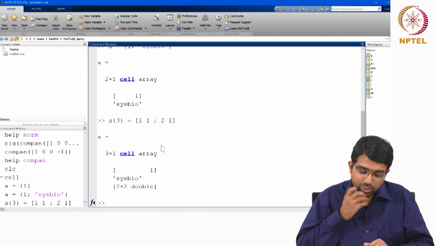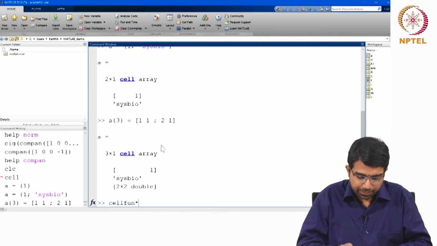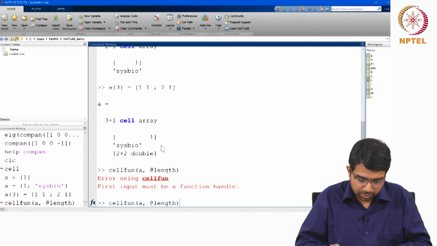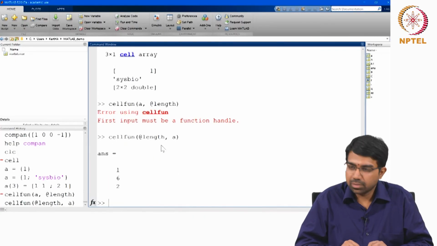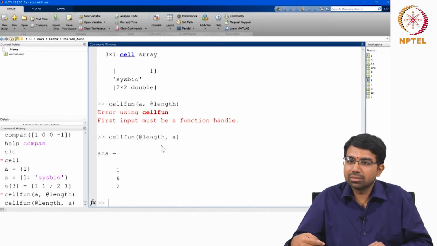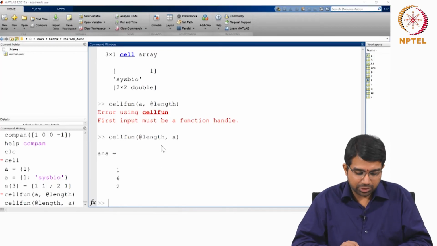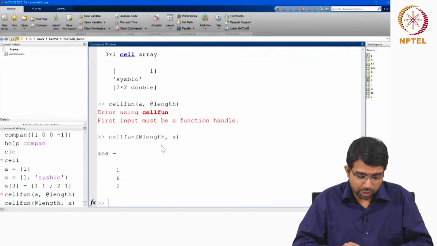And some very useful MATLAB functions are cellfun, which for each element in a cell runs the function given by a pointer. So you have cellfun and different kinds of such useful things, and you also have symbolic.